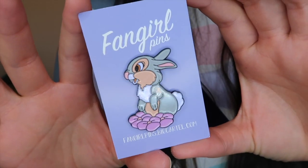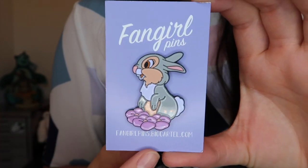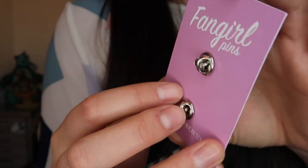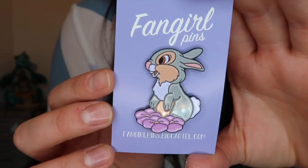I've seen a pin on the top, so I'm going to keep the tissue on top and just pull things out one at a time so as not to spoil the surprise. The first thing I've pulled out is a pin — it's a gorgeous pin from a small shop called Fangirl Pins. We've got Thumper, which is absolutely perfect for April — a really cute springtime-themed pin. I love the pastel colours on this. It's got two pin posts and the colours are just lovely.